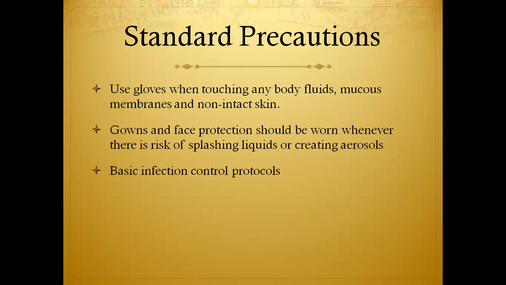Gowns and face masks should definitely be worn whenever there's a risk of splashing liquids or creating aerosols. This is one thing that we don't talk a lot about in patient care skills, but is important for us to know as respiratory therapists, that we will increase the standard precautions to use gown and face protection when there is a risk of transmission through whatever we're doing. This is important to us because we suction patients where there's a potential to splash fluids on us, and we obviously are creating aerosolized particles very, very often.